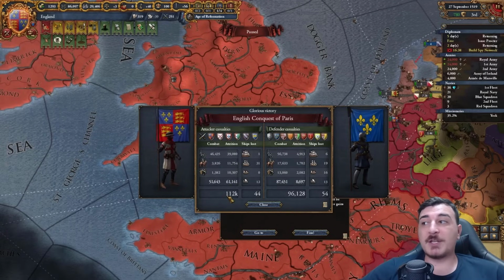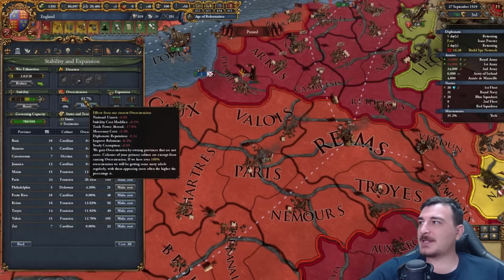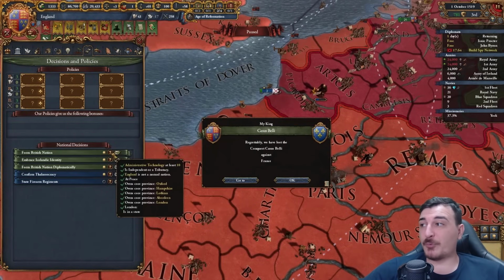Oh boy, we did lose a lot of units in this war. Oh, what? I cannot concentrate? That means I got a lot of overextension, don't I now? Subjugate France, don't mind if I do. And we can form the British nation.